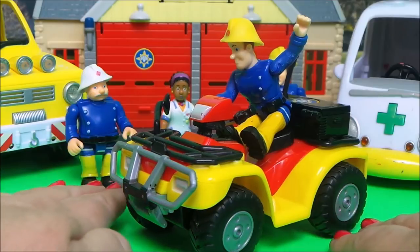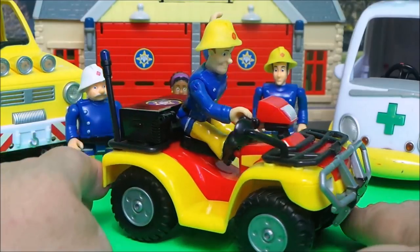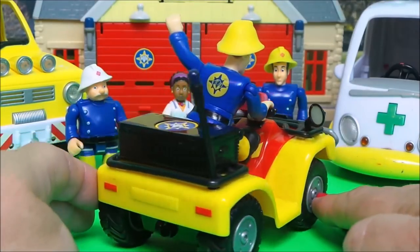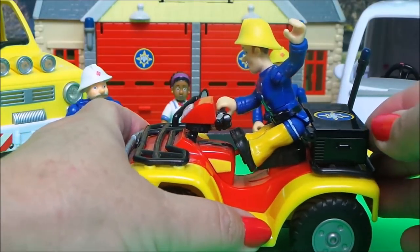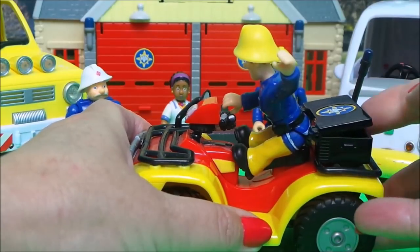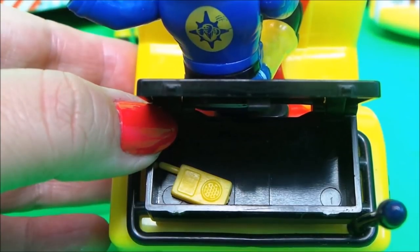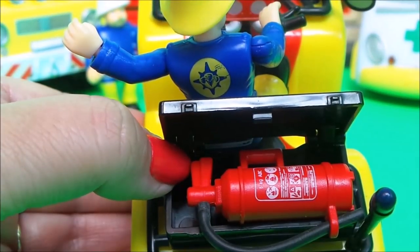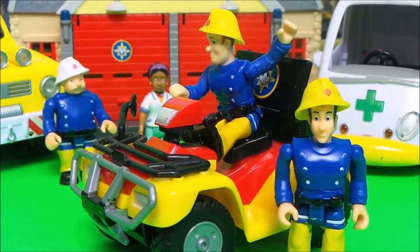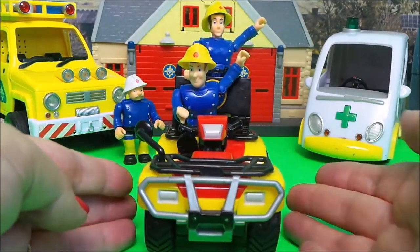"Oh, wow," says everybody. "This is amazing." "Howdy, partner." "It's a 4x4 all-terrain vehicle," says Fireman Sam. "And it's so much fun. It even has a storage box in the back. We can keep all sorts in here. A mobile phone, extra petrol, a first aid box, and even a fire extinguisher." "That's amazing, Fireman Sam." And Elvis got in the box on the back. "Let's mount up." They were having so much fun on Mercury.